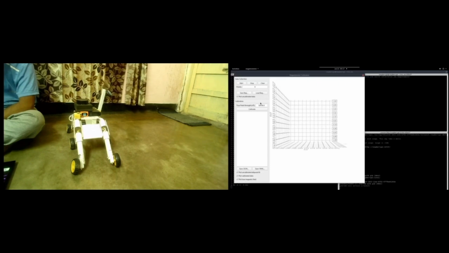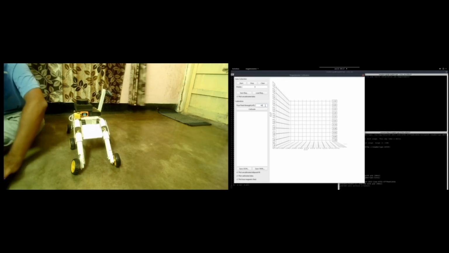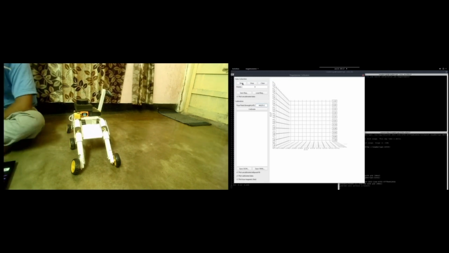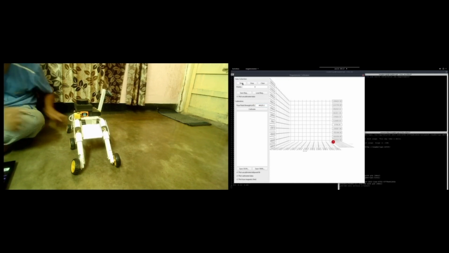Okay, so first we'll be changing the true field strength to that of the point where I am, and that is 46125.1 nanotesla. Now we'll be starting the calibration.